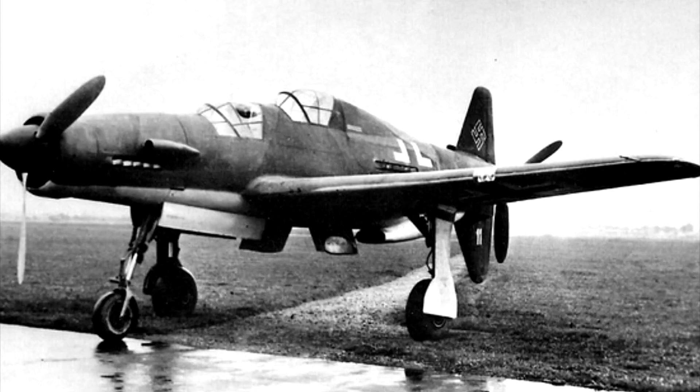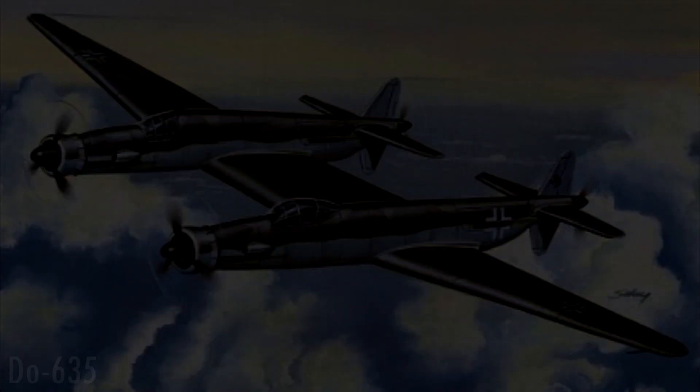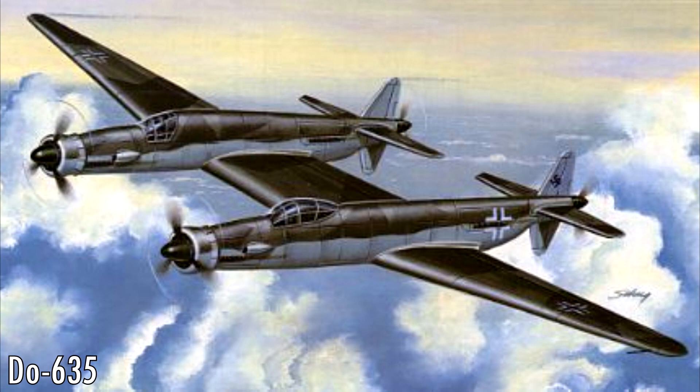Production of the Arrow was stopped due to manufacturing complications late in the war, with only 38 produced across different variants. Some were two-seater training aircraft nicknamed the Anteater. Another variant was a night fighter with a second seat and radar equipment — only one of those was built. There was also a plan for a twin fuselage version called the Dornier Do 635, intended for long-range reconnaissance, but that was never built. Only one Arrow survives today — the A0 variant, currently on display at the National Air and Space Museum near Dulles airport in the US.